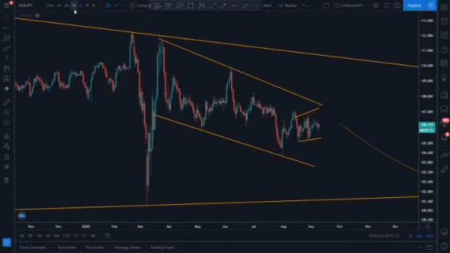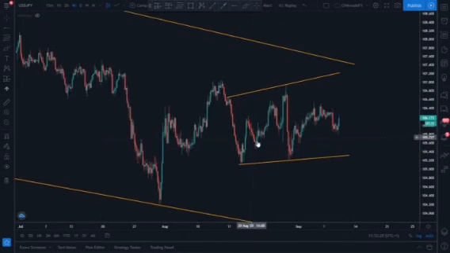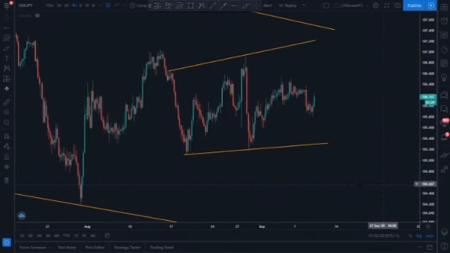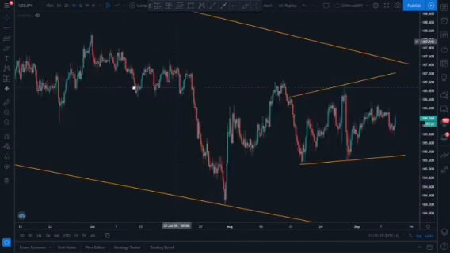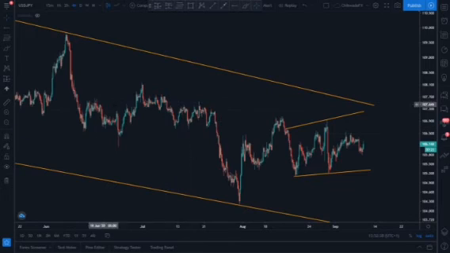Now drop down to the 4-hour chart. When we drop down to the 4-hour chart, you start to see the price action for what it is. You start to see the whole entire thing, like I was trying to show you on the daily time frame. You see this whole level here. You see the market bouncing up, and bouncing off right again.